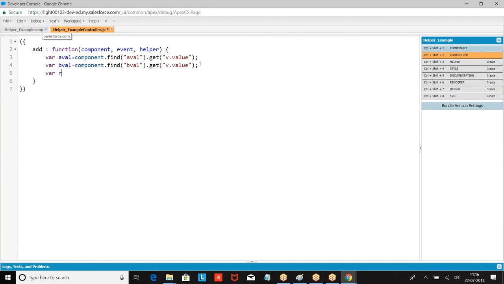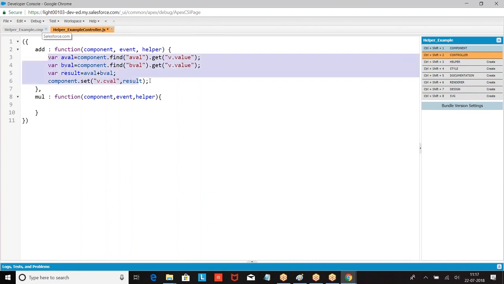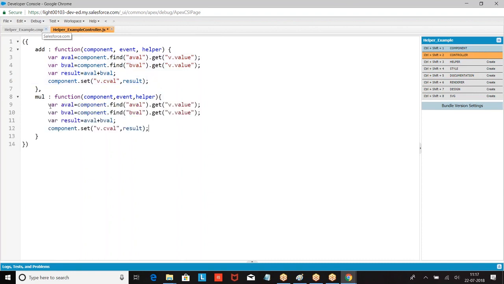Then we are giving where, component.set('v.', and the event.